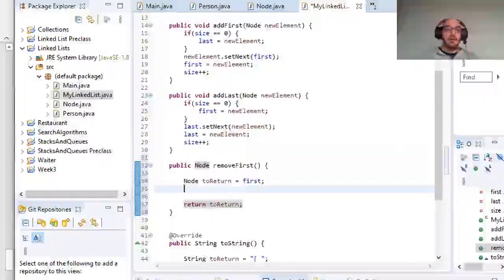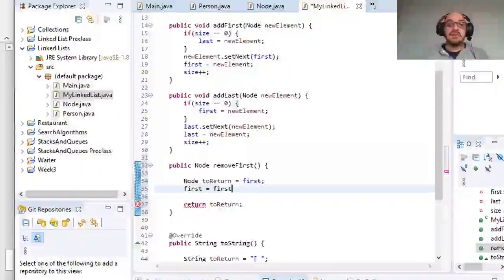Good. Now that I have defined who I am going to return, I need to start playing with my references. My new first is not going to be first anymore. It's going to be whoever goes after first, so that would be first.getNext.